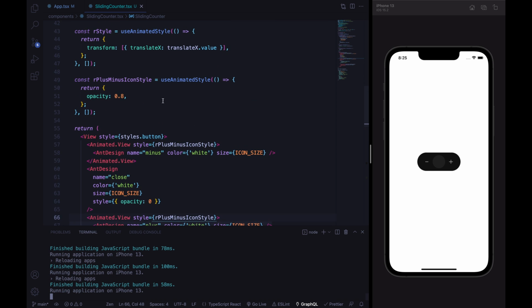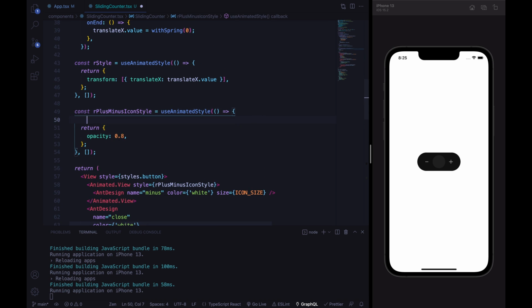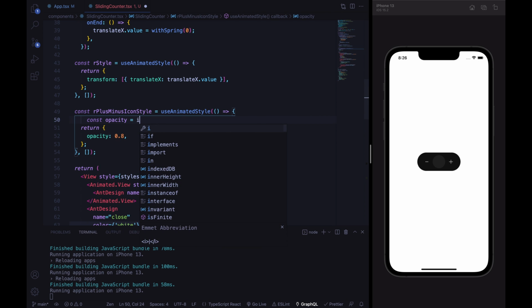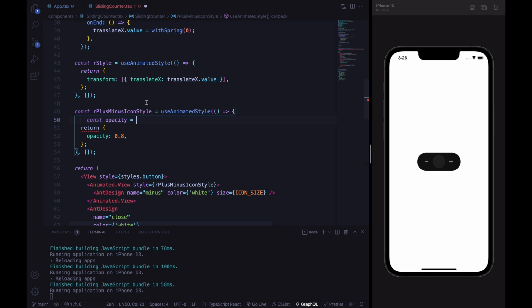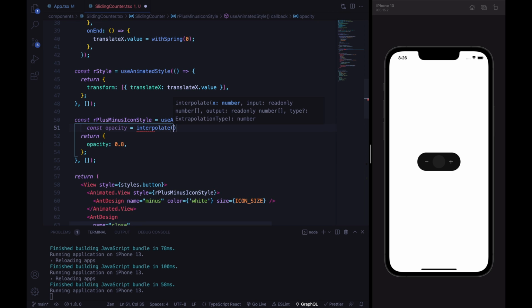So at this point we can start to animate the opacity. So let's define here the opacity. I think a good way to handle this opacity is just by interpolating the translate x value. So let's use the interpolate. We want that when we translate, the opacity decreases. So let's say here translate x value. Let's define here the input range and the output range.